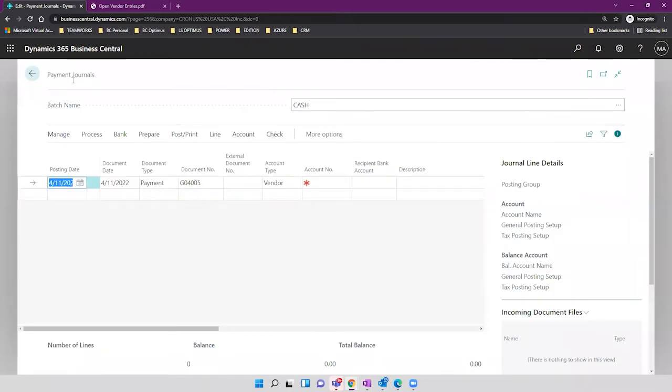Now, a payment journal. Payment journal is from where we actually prepare payments. So we have for any given date a document type, which we call just the payment. We have other types of information we can register, and then a document number. This was automated by Business Central. I like the G for payments, okay, but it's up to you, and this is really cool. And as well, I use the account type for a vendor, because we as well can use other types of operations, right? But for now, as long as I select a vendor, that will be fine.